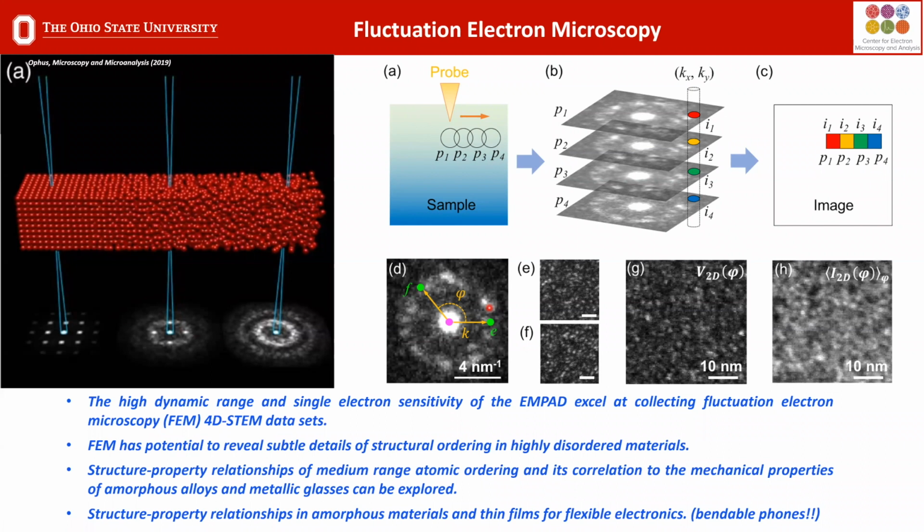So if we want to look at glasses or bulk metallic glasses or highly disordered materials, it's been very hard to have an understanding of the structure. So when you want to do structure property relationships or correlations, we don't have any information to give to the modelers or the researchers. This is one of the first times you can go through now, and these bright specks can be related to medium range order from the diffraction pattern. And now you can create a 2D map showing where things go.